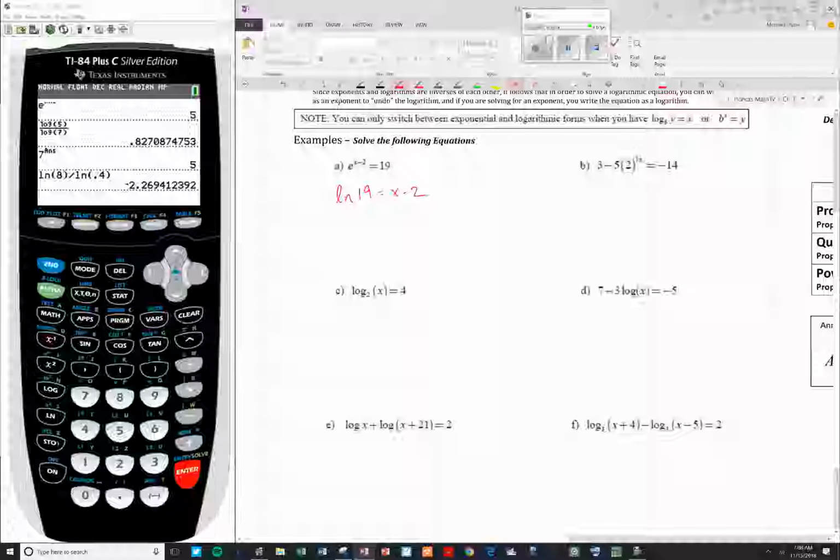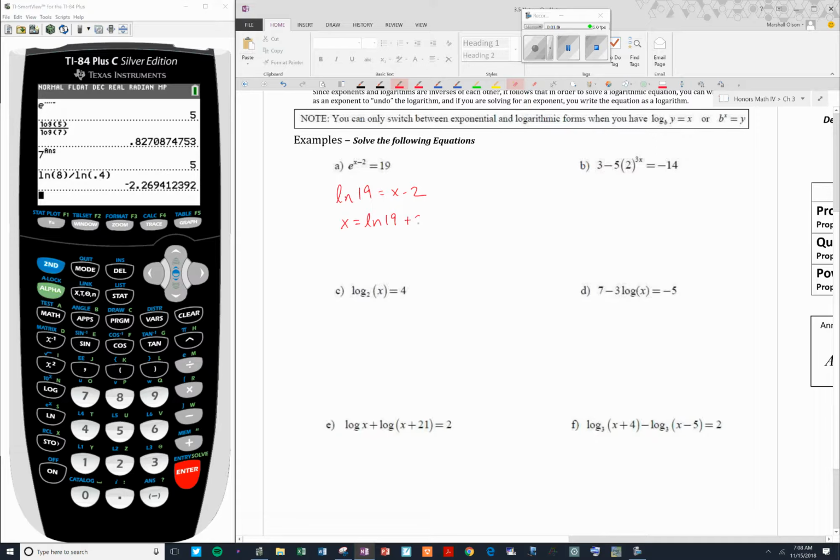So I'm going to add 2 over. I'm going to try to write a statement that gives an exact answer. This would be the exact answer to this. I don't know what the natural log of 19 is, but whatever it is, plus 2 is our answer. So I'm going to go ahead and find out what that is approximately on my calculator. Natural log of 19, make sure you close that up, plus 2, it's about 4.944. So x is approximately 4.944. Okay, I'm going to stick to the thousandths on these.